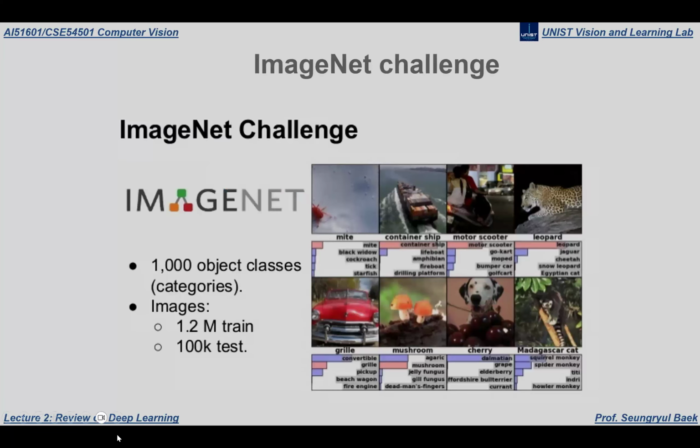Okay, so in the previous lecture, I already told you about the ImageNet challenge. This is the largest computer vision data set, intended for the image classification task. In that task, images are given, and our aim is to classify those images according to their main object. So we are assuming that there is only one object inside the image.